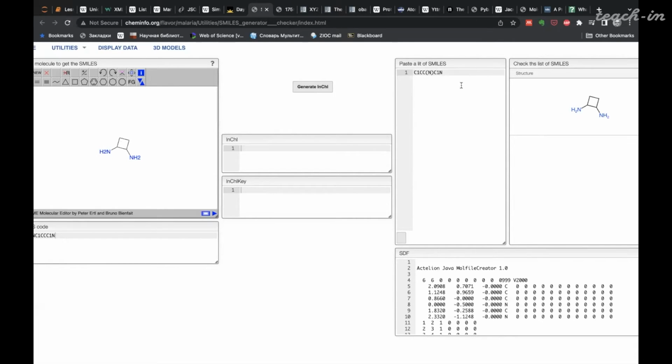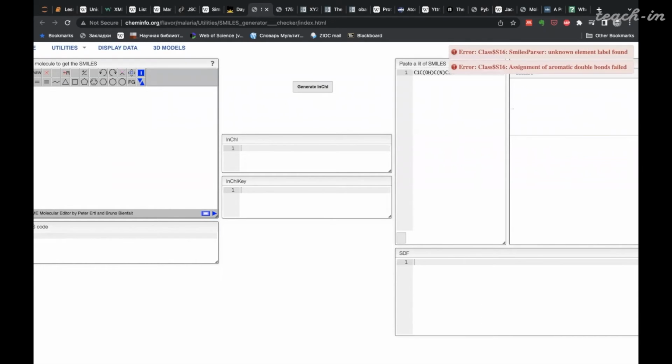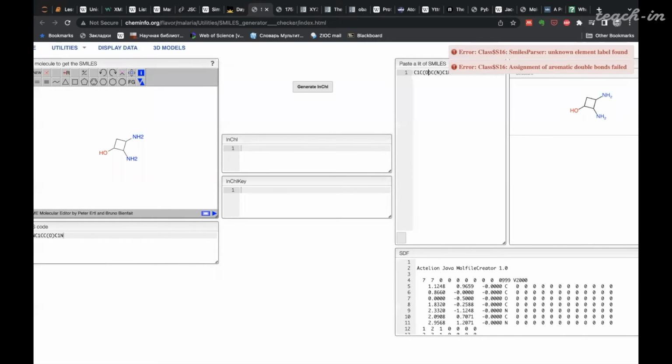So you can introduce a side chain by using parentheses, and we can do something like this. O stands for oxygen simply, and the editor adds a hydrogen atom automatically, and we can do that.